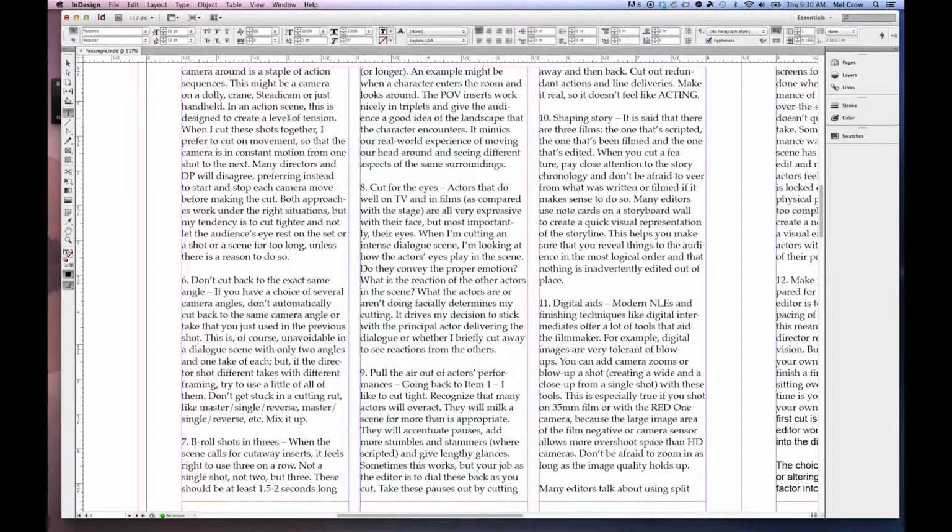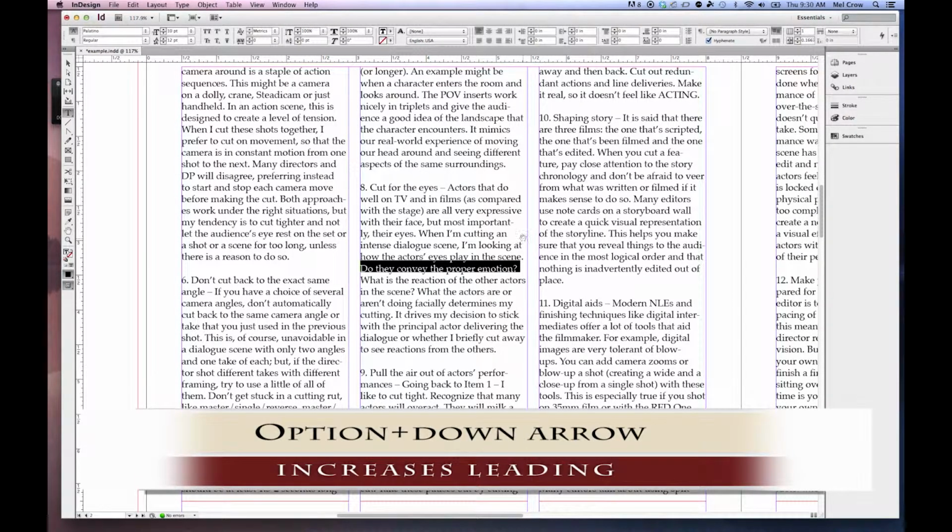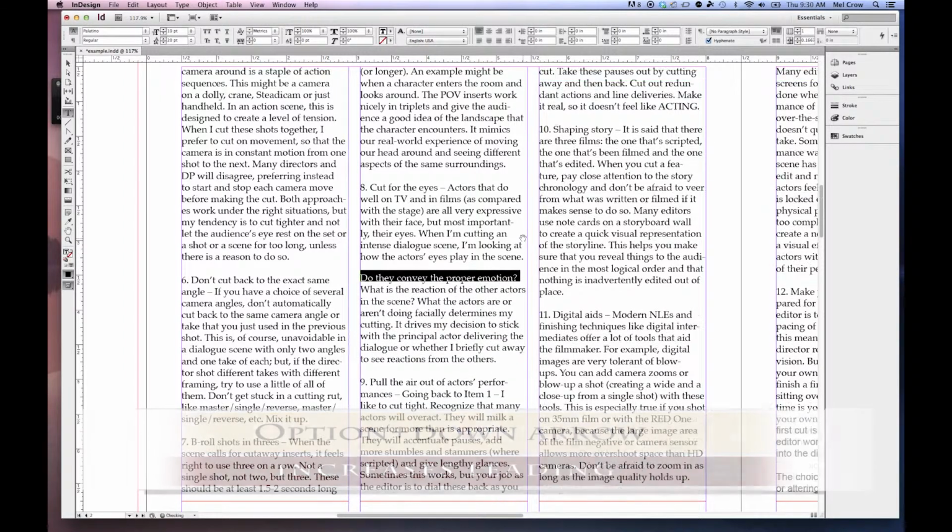Let's set up a few preferences to control our leading. The first is a preference that applies the leading value to the entire paragraph. And the rationale for this is so that you don't end up with inconsistent leading values within a paragraph. So currently the preference is turned off. And if I select a line of type in this paragraph and then increase the leading value, you can see that now I have inconsistent leading within that paragraph.